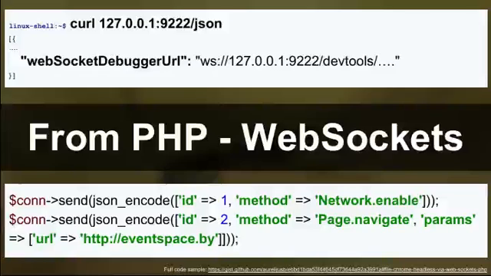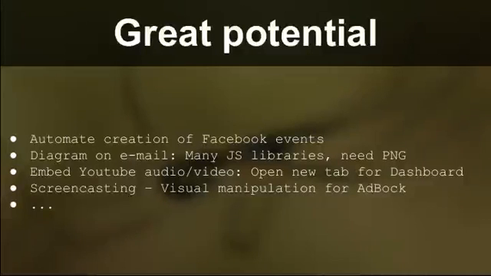And if we check all the potential that Headless Chrome can give, for example, there are some APIs that give you only part of the capabilities you want. And for example, the Facebook API allows you to read the data about an event, but not to create one, not to duplicate, not to invent. So you can use some bots or virtual browsers to do the rest.